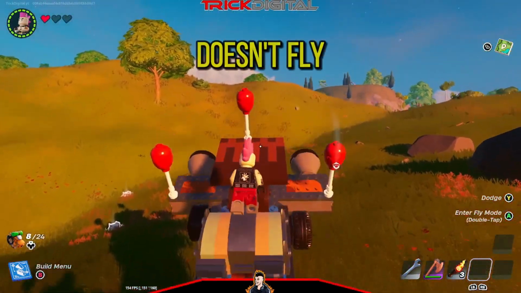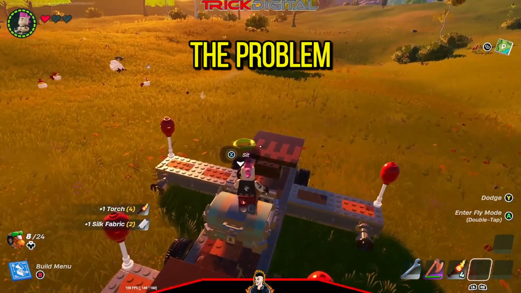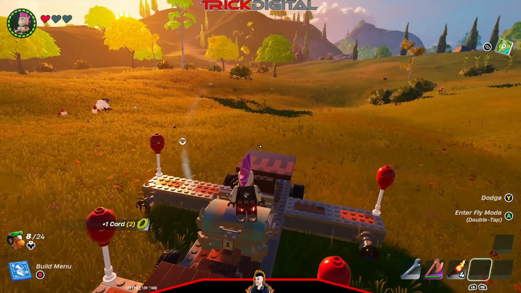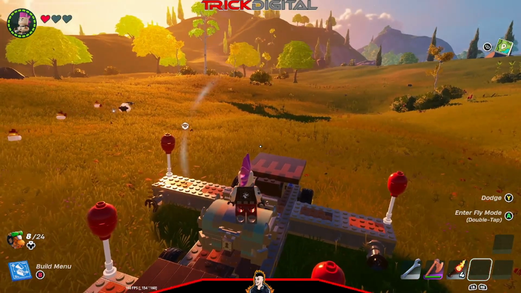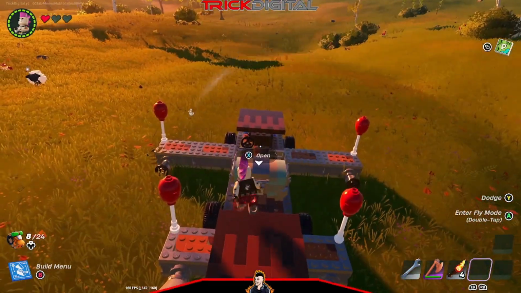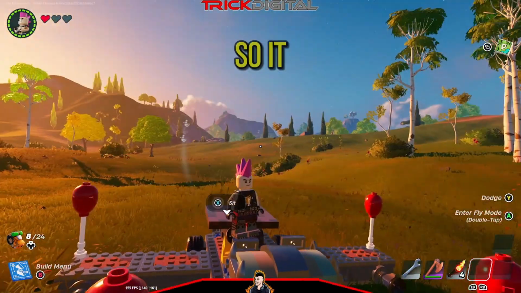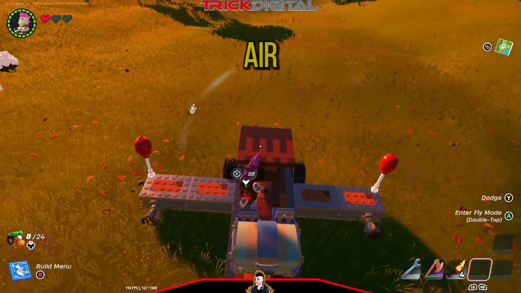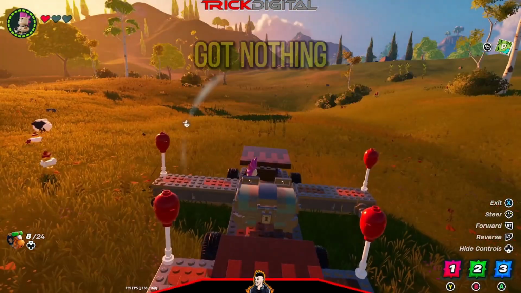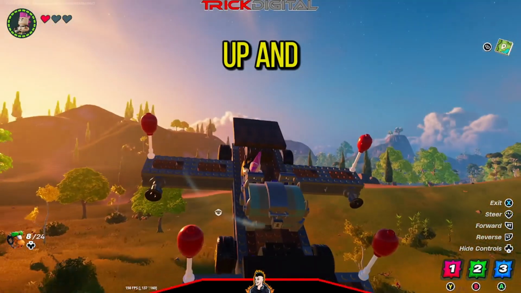Now, if this thing doesn't fly high enough for you, you can always put more balloons on it. The problem with balloons, though, is if you're in survival mode, they take a lot to make. That's why we use the smaller ones and the thrusters, because this will land back down on the ground in most instances, so it won't be just flying way up in the air. And got our balloons, got our upward thrusters, got nothing in our way. We're ready to go. Now we're up, and we're flying.